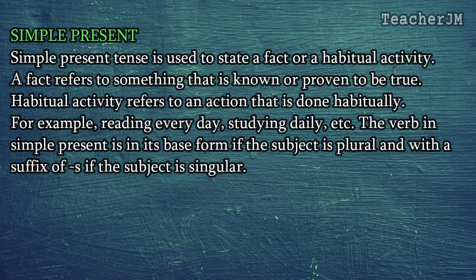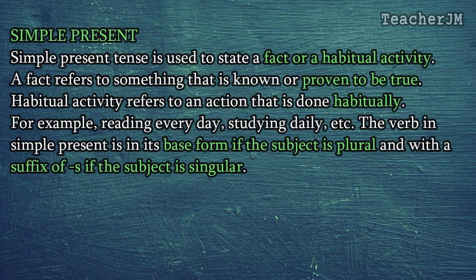Simple present. Simple present tense is used to state a fact or a habitual activity. A fact refers to something that is known or proven to be true. Habitual activity refers to an action that is done habitually. For example, reading every day, studying daily, etc. The verb in simple present is in its base form if the subject is plural and with the suffix of s if the subject is singular.